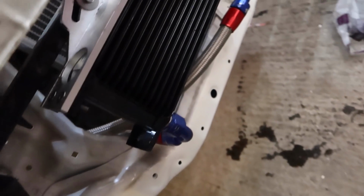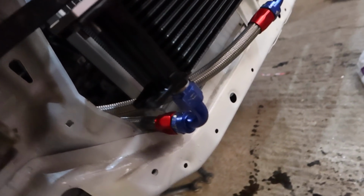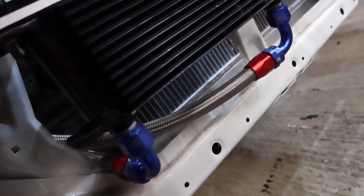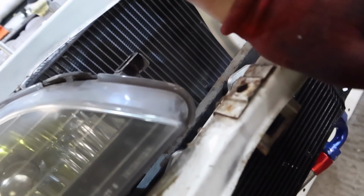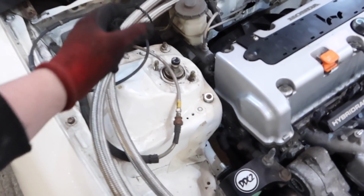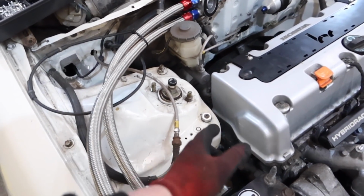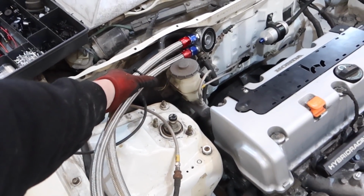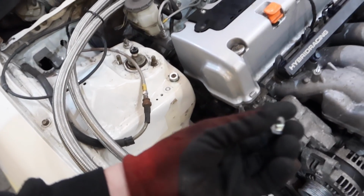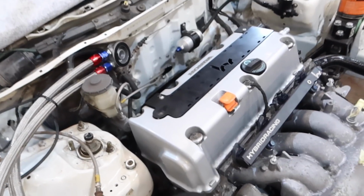But yeah, the lines, this left-hand line is just a bit too close to the body, really. I might actually take it off and maybe shave off this part of the frame. But I've a bit of a bigger problem, so I thought I'd try and get this end on, and then I can work out where the line wants to go. Because at the minute, really, the line's looking a bit long, but we can try and route it, try and get rid of some length. So second line of the day that's too long.